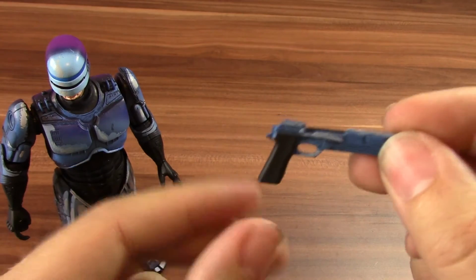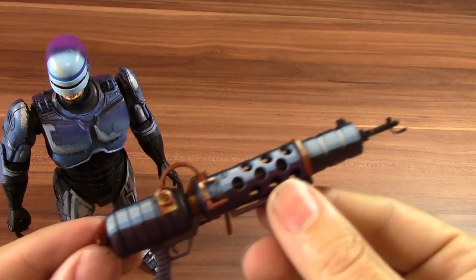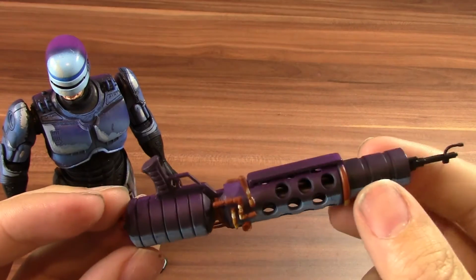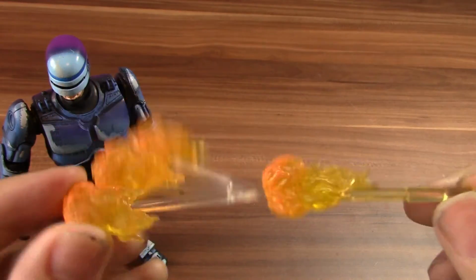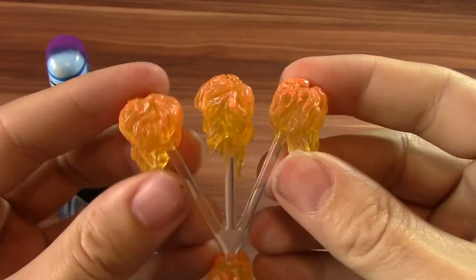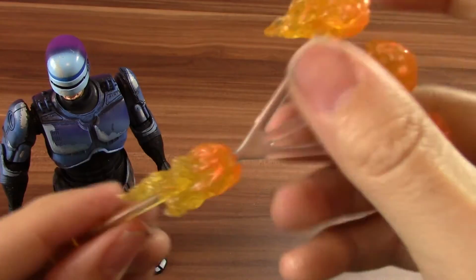So Robocop comes with 3 accessories: the classic pistol. He gets a massive flamethrower painted in the same retro style with the blue and the purple, with lots of gold detailing on it, which is nice. And then he also gets some flames to go with the flamethrower, which fit in the end of the barrel there. They're made of a hard plastic. It's a good effect.